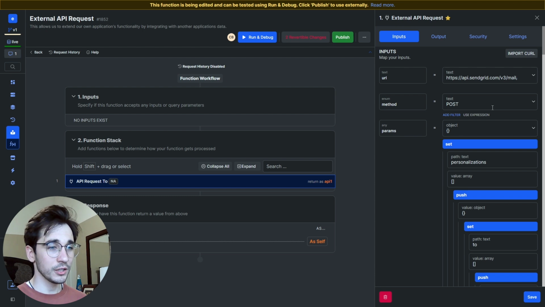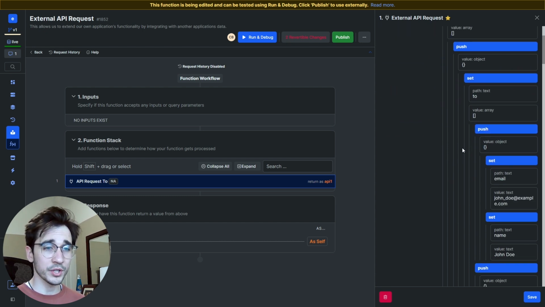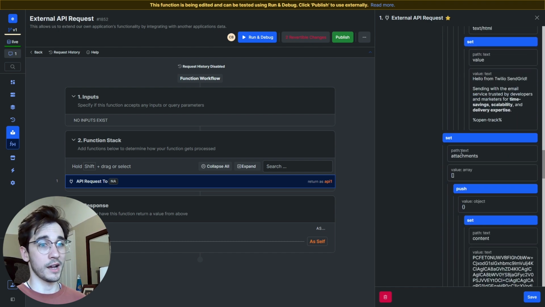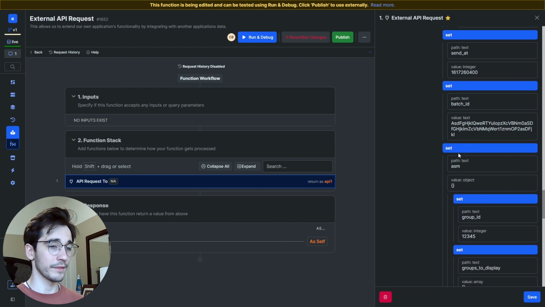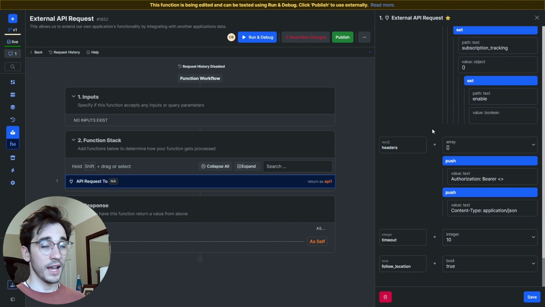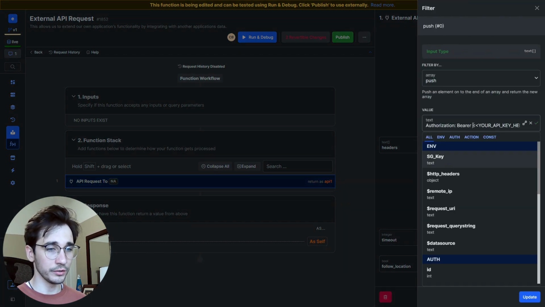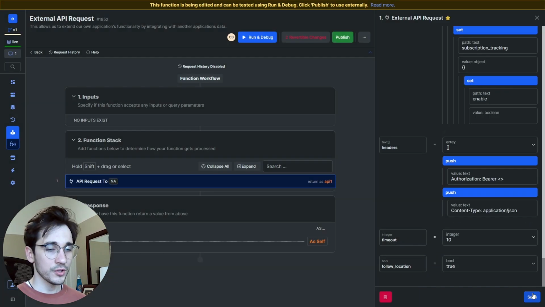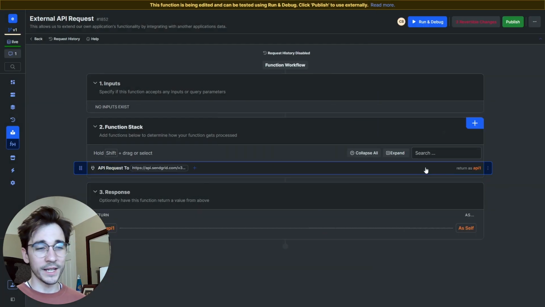Clicking save, you can see that everything updated very quickly, almost instantaneously, where we have the URL that's been filled out, we have the method that's been filled out, and all of our parameters have been filled out. You can see there are a lot of parameters. So it saves us a lot of time from having to click and write all this information out ourselves. At the end, you also see the headers, which have also been populated, our authorization header and the content type. If you click on authorization, you can see that all we need to do is update this with our information. So if we click save, we would be ready to go and make this request.